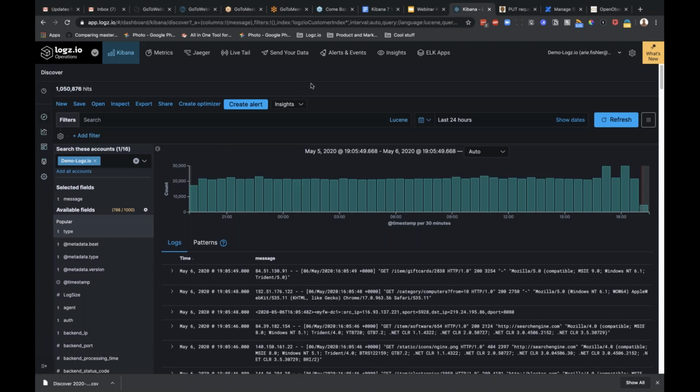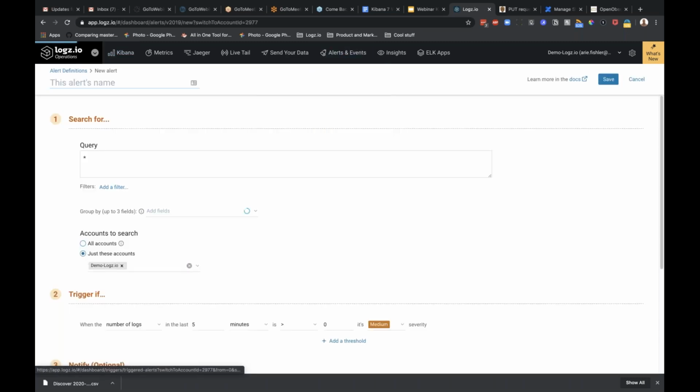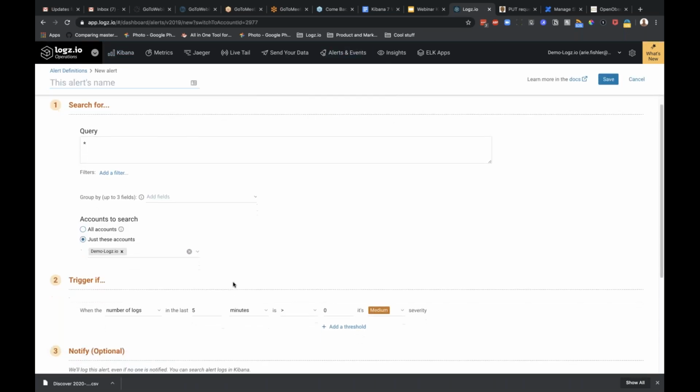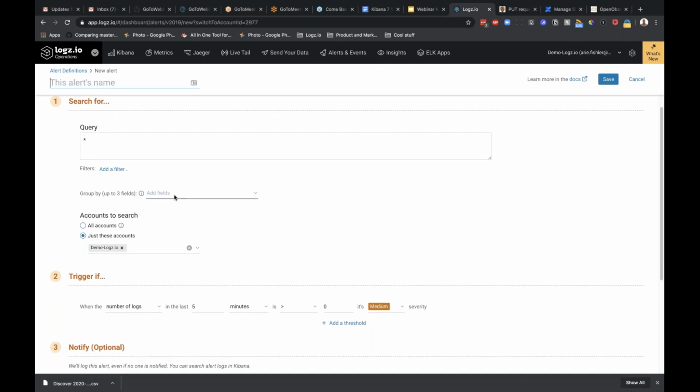Another location that helps you group by, and that's really meaningful, is in the alert. So here you have a group by option, and it's added to your query that was imported or written manually. And then the alerting will happen based on the group by field. I'll give an example.